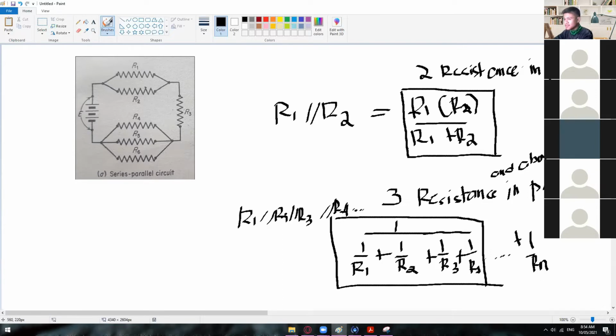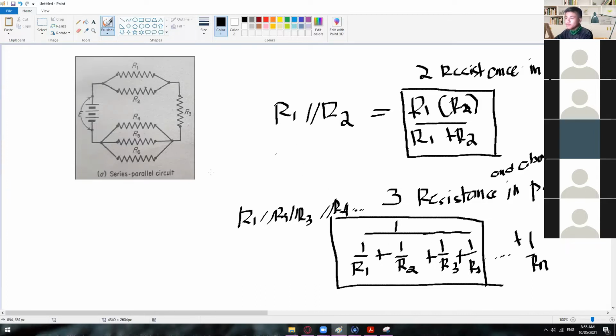And then the other one is just a series connection. Okay? So, clear tayo so far? Kapag dalawang resistance, ito. Kapag tatlo and above, ito naman, sa baba. Clear or no? Clear po. Sure? Okay. So anyway, wala kang magiging problema dito as long as you know those two formulas. If 2 resistance, use this formula. If it's 3 resistance and above, use this formula.